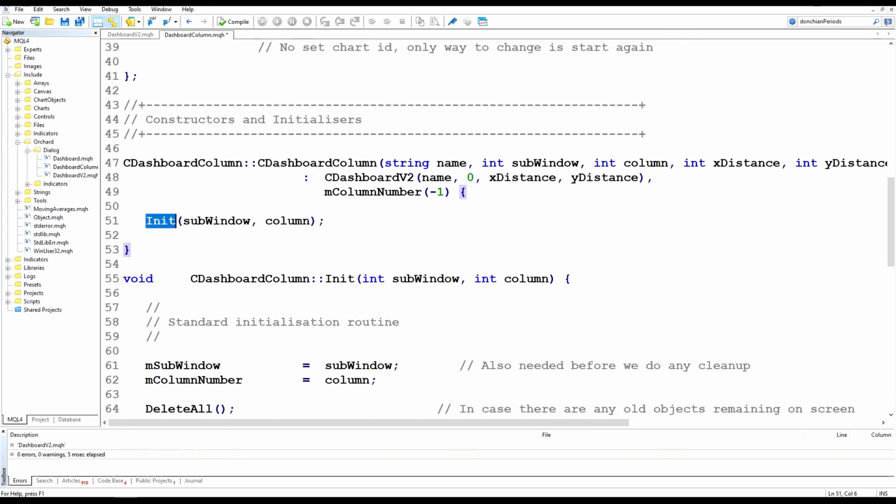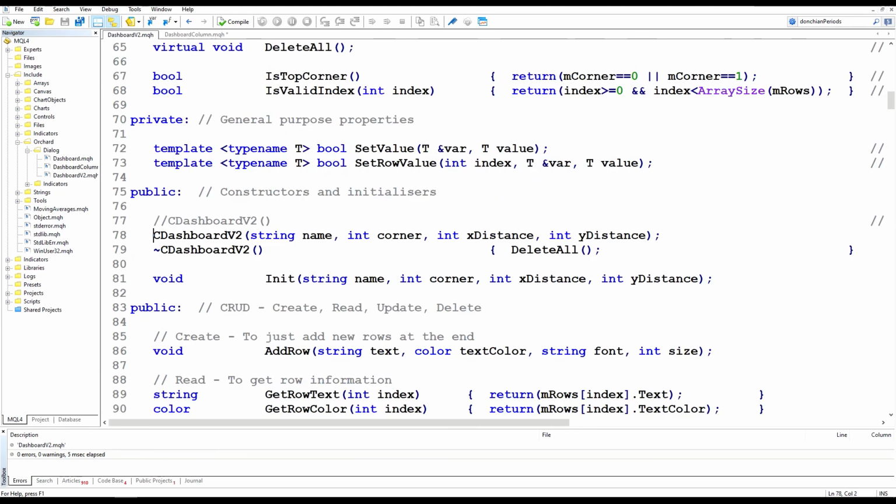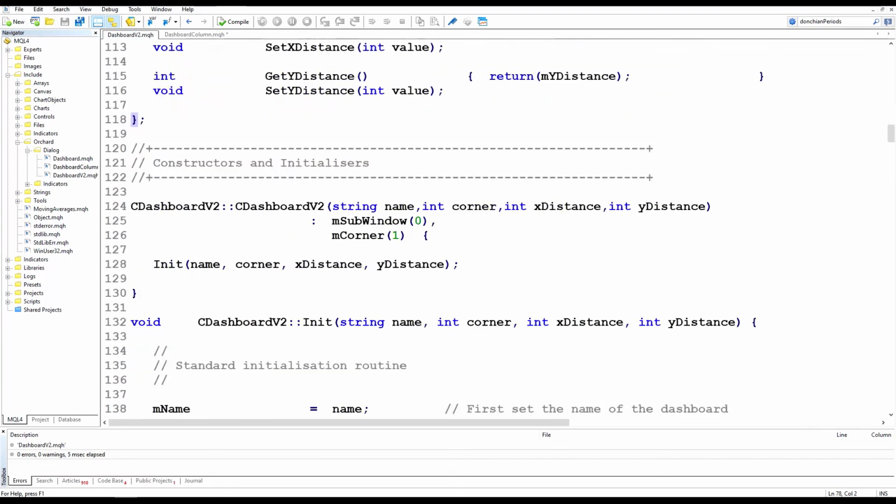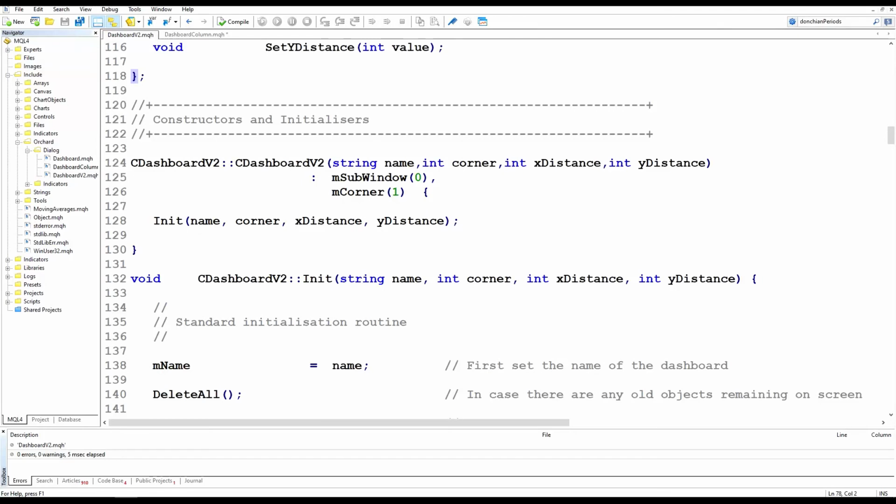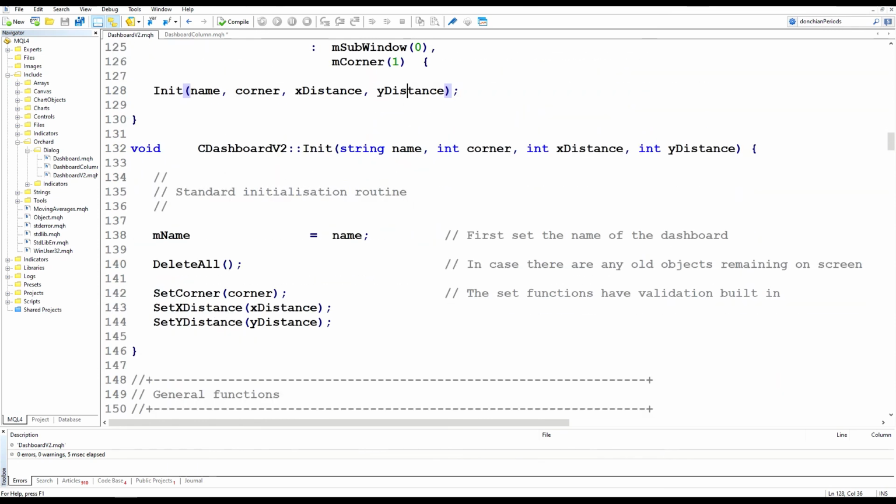In this case, however, the constructor for c-v2, which if I go to that, the constructor calls its own init, which is fine, setting name, corner, x distance and y distance, but that init function then calls DeleteAll.